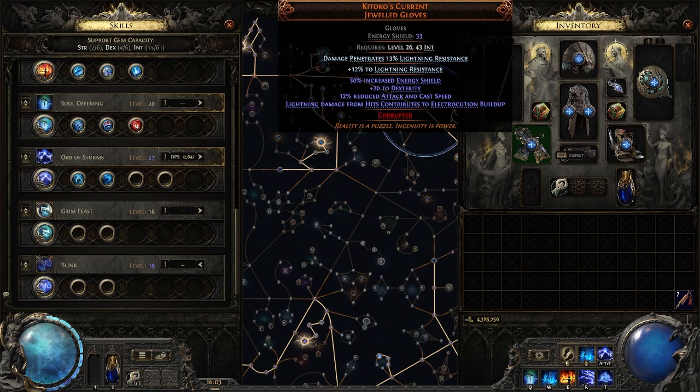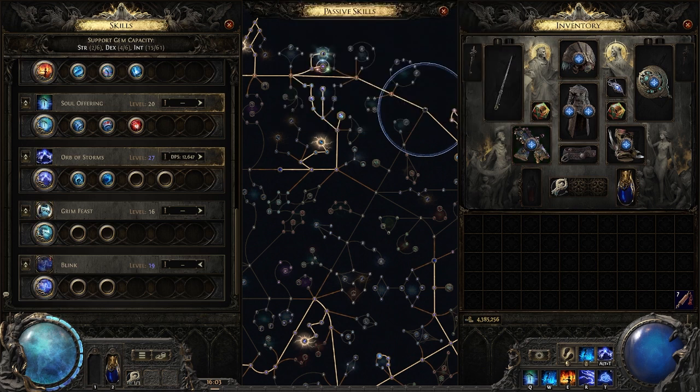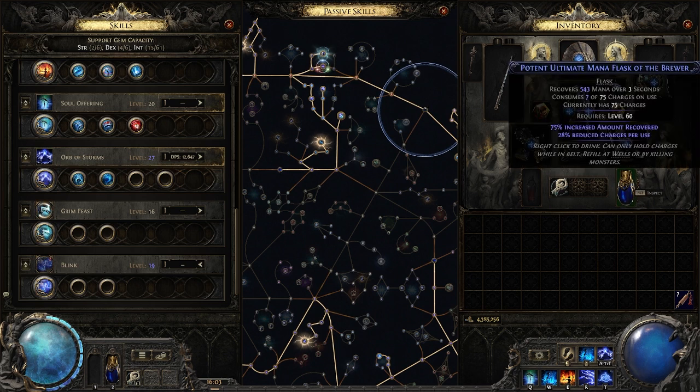It immobilizes enemies for a few seconds, preventing them from hitting you. Buy a pair that has the corruption Damage Penetrates Lightning Resistance. Put a % increased mana soul core in this socket because the energy shield isn't high enough for the 20% rune to matter anyway. Mana Flask.